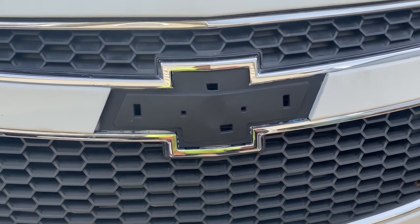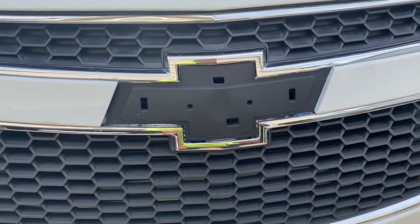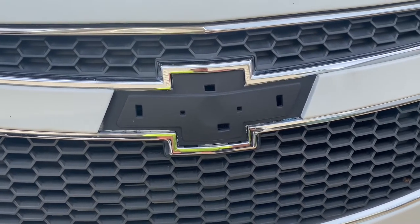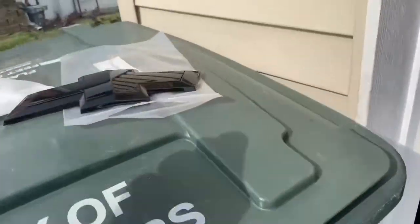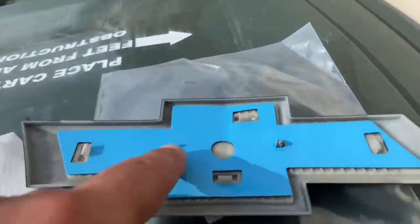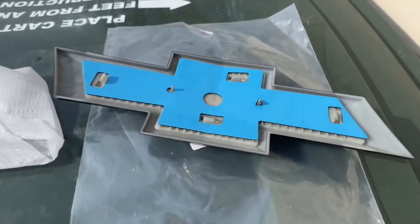I think he pulled it off just to make it look black, but to me, that's kind of on the janky side. So I spent the $15 and coughed up the money for the Chevy symbol. It looks like it's just got a little bit of double-sided tape on the back, so I'm gonna go ahead and peel that off and let's see what it looks like with it on.